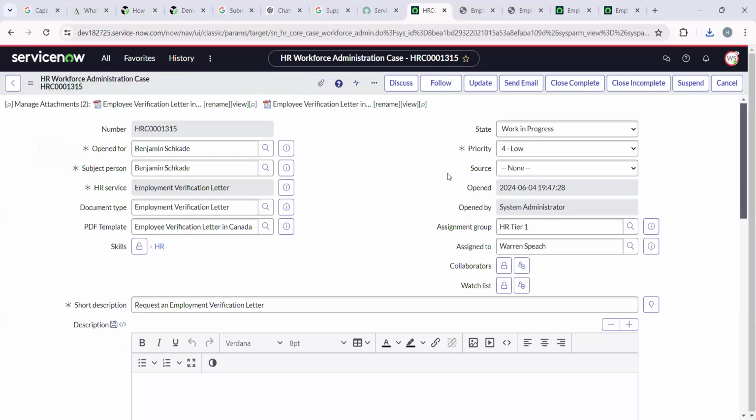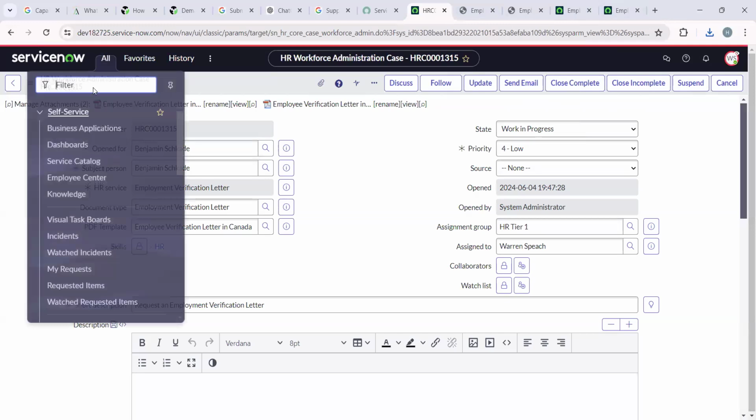I have to create one more thing. Wait, let me create one task, okay? Okay.